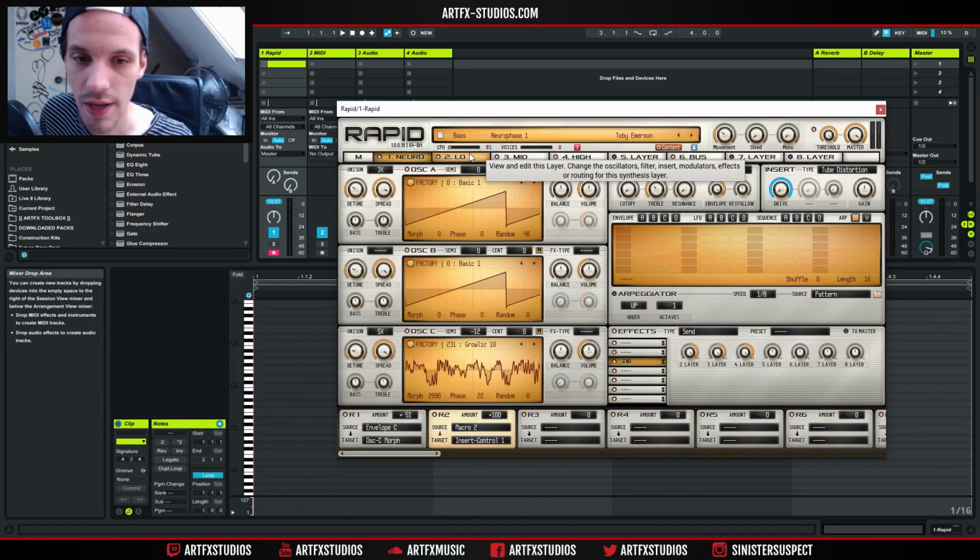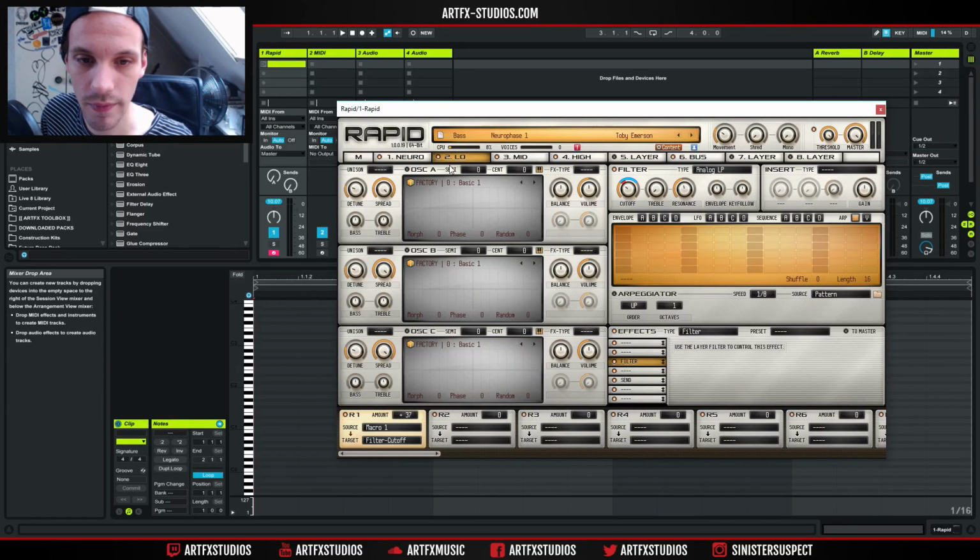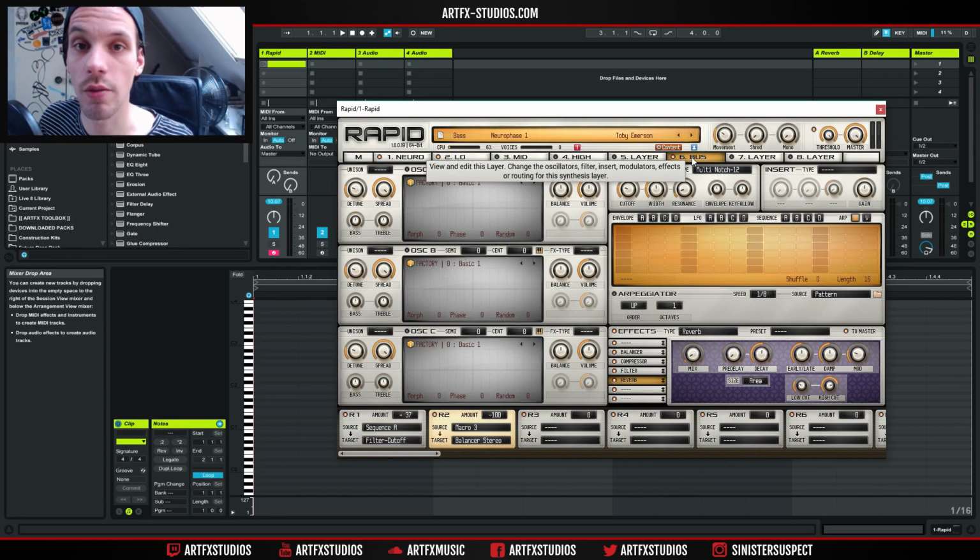and high. So now this layer, if we turn off these 2, only contains the low frequencies of this bass sound. So you can see right here they've used a filter, and then they basically made another send, and then they send it to layer 6, which is our bus track.